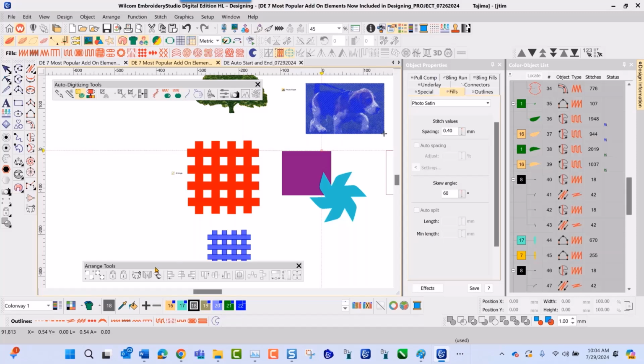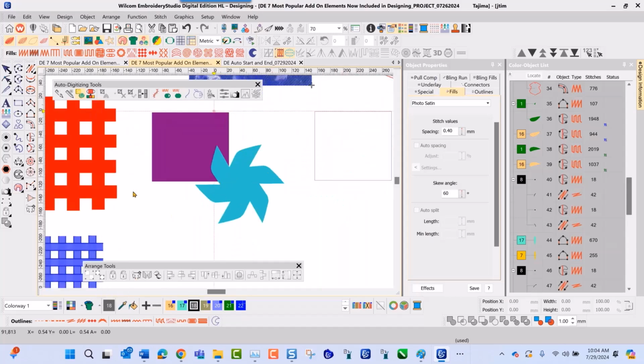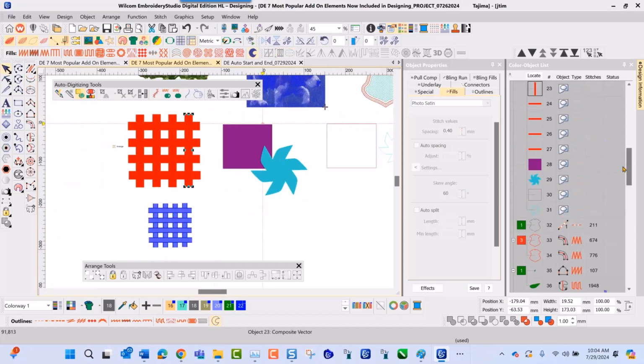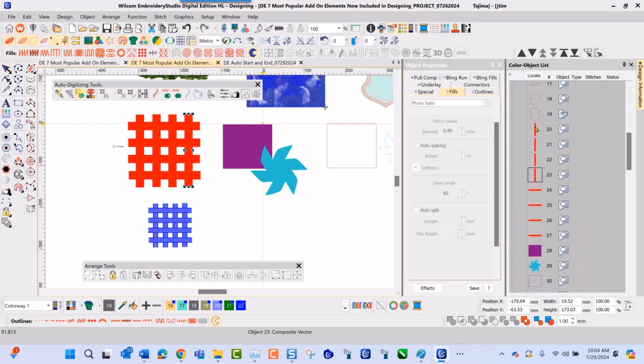For instance, right in this arrange tools, probably the most used here will be your group settings here inside the software. If I want to go in at this particular point here and I want to group objects together, I can select. Here are my list of objects here on my screen. Here, these objects are separated. If I select one, press my shift key down and select the other, I can now navigate. I can group these objects. Once I select group, this groups these objects together now. So now that when I go in and click one, I select them all. I can also go in and I can ungroup these objects here by selecting this tool, ungroup.